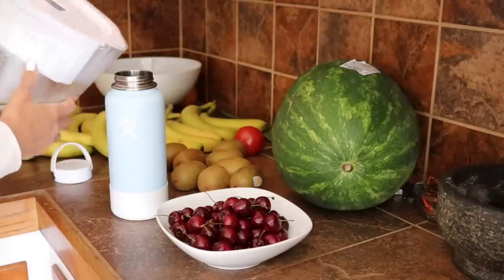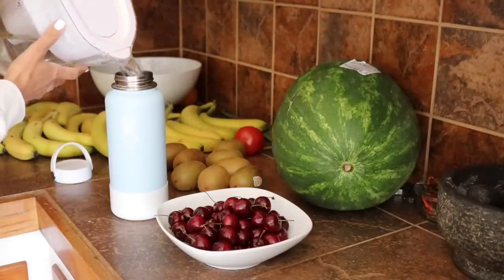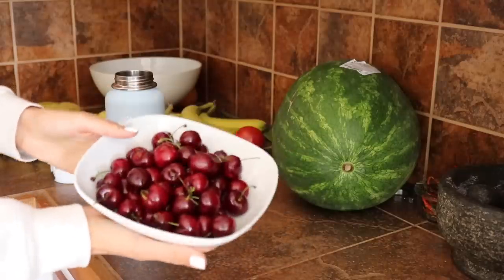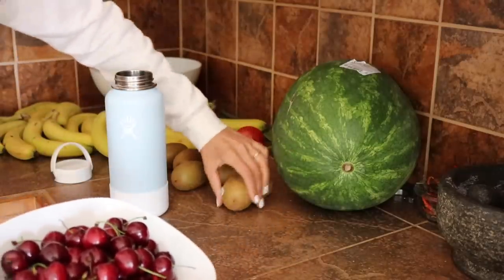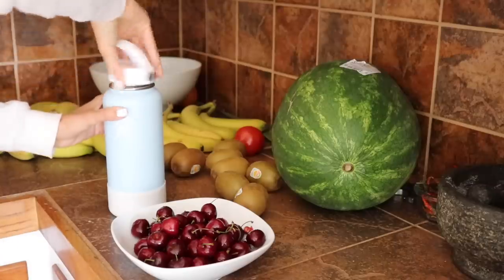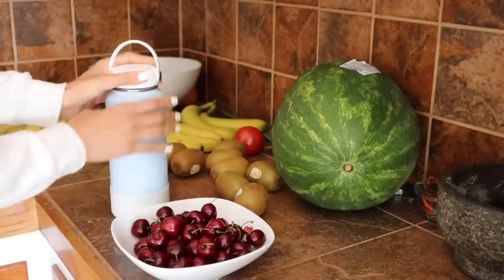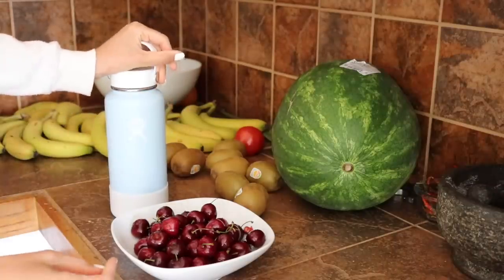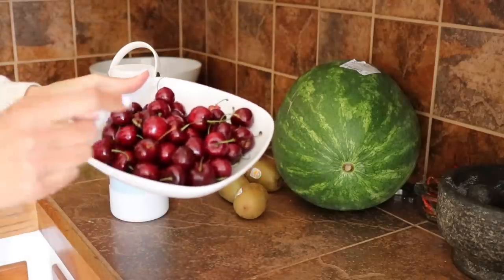Good morning guys, just refilling my water. I just had 32 ounces of water this morning and I've got a bowl of cherries here so I'm going to eat all of these, and then I've got some kiwis back here that I think are going to be ready too. We also got to go out to Costco later this morning and I will take you guys out with us to do a little grocery shopping. I got to restock on these cherries because this is the last of them.